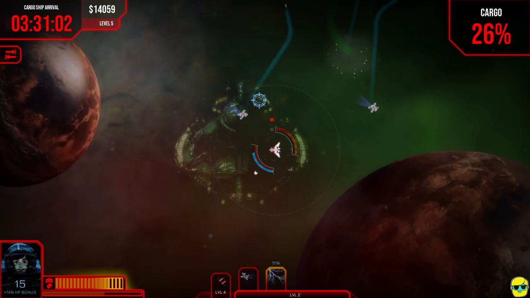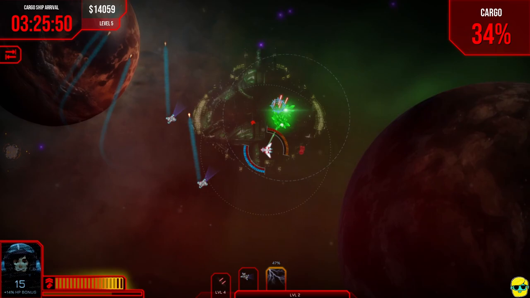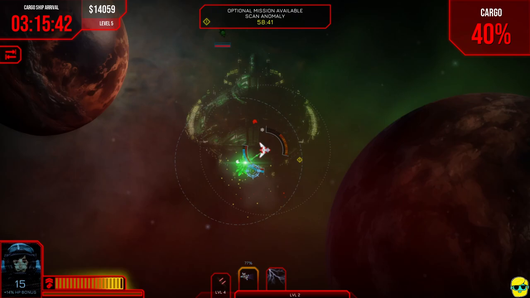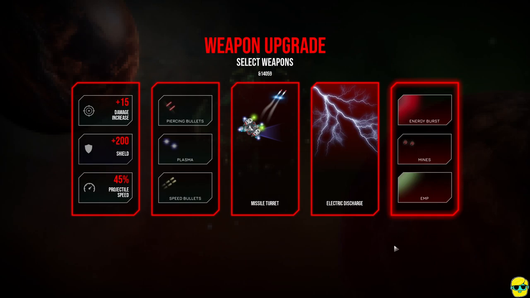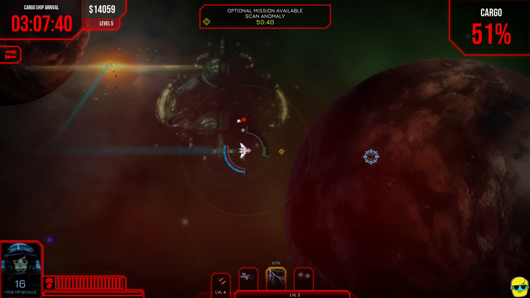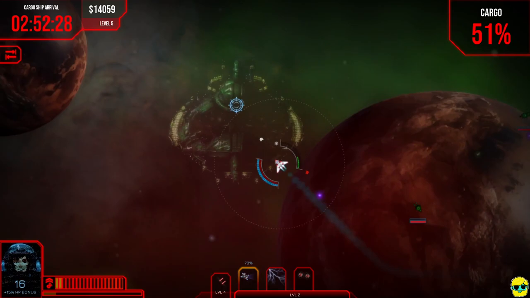Go find another one. Here it is. Ow. God, getting hit by that big bullet is not ideal. Anomaly. We'll get it in 1 second. Damage. Heck yeah. We get another secondary weapon. Let's try mines. I've just never seen them. Anomaly. Yeah, the anomaly gives you shield, which I really need.